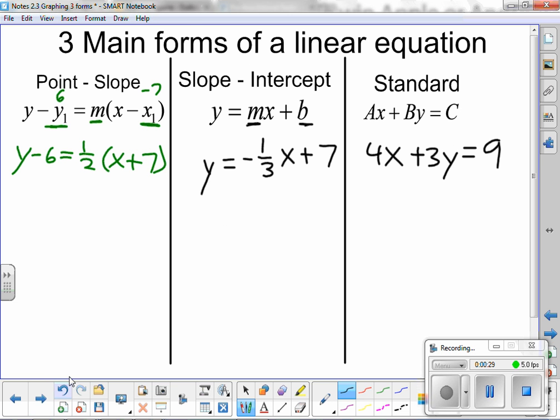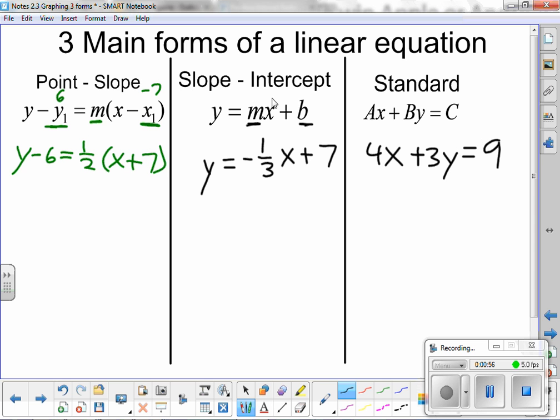All right, so moving on. We did this in class. Basically, this part was the general form of the point slope. This part was the slope-intercept form, and the general form of the standard form. So we made equations with the numbers actually filled in. So in standard form, your A will be filled in, your B will be filled in, your C will be filled in. So in this part, A was a 4, B was a 3, C was a 9.